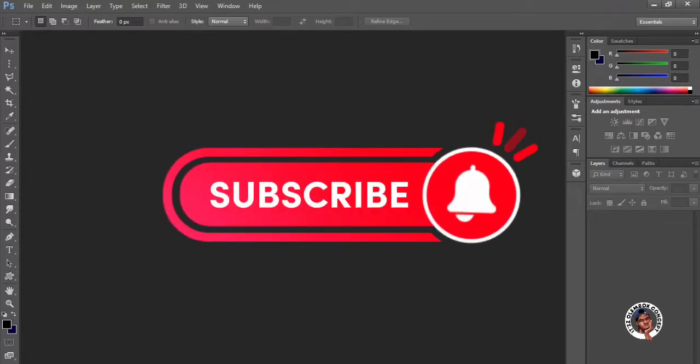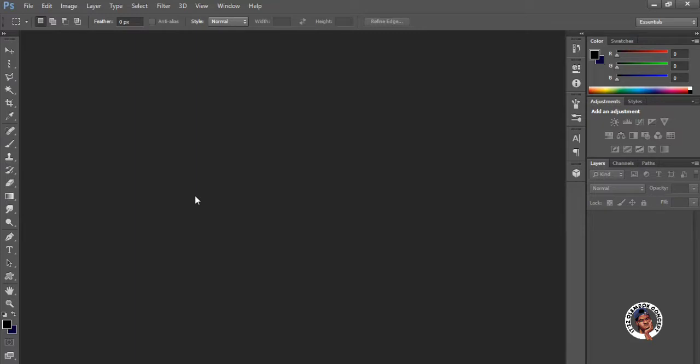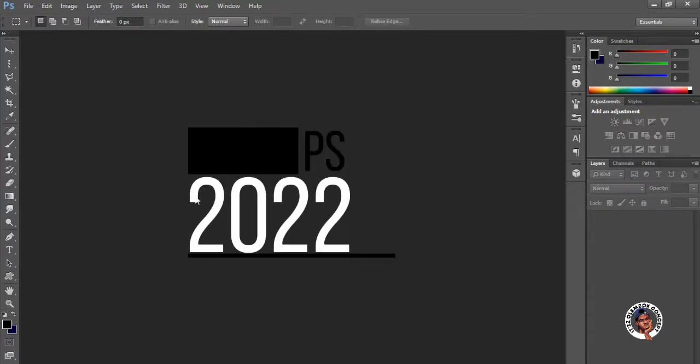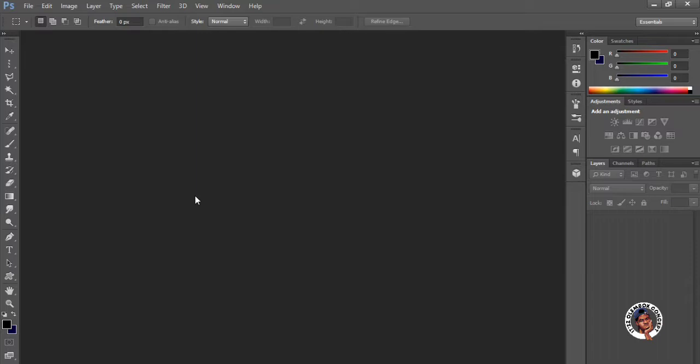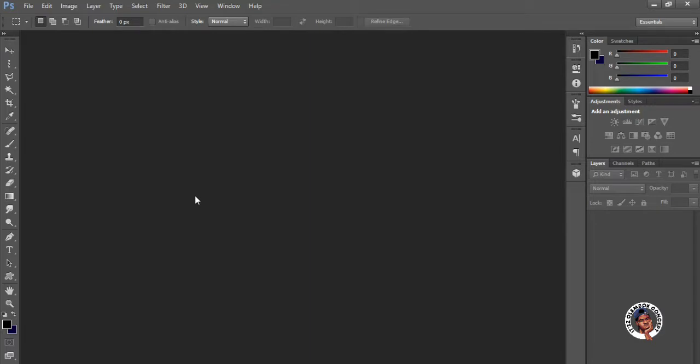And today I'm going to be talking briefly about the interface of Adobe Photoshop CC. There's an updated version right now, the 2022, but for now we're going to be talking about this one, and then I'll make another video explaining the 2022 as well, for those that still have this version and enjoy making use of it. And all thanks to Adobe Photoshop for an amazing job that they've done, it's helping millions out there. Alright, so let's dive directly into the application.